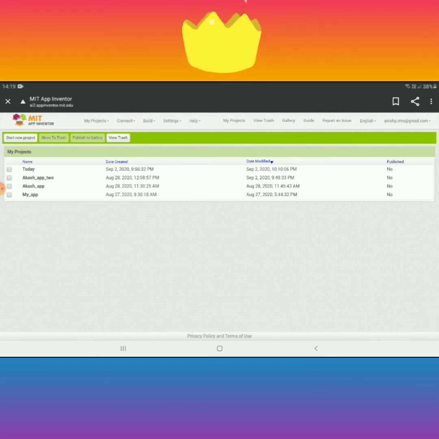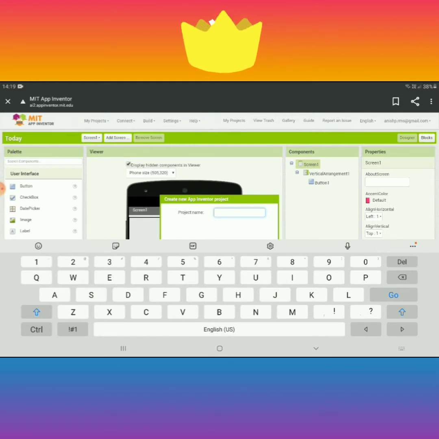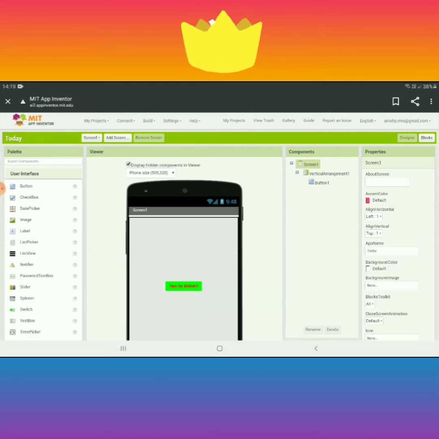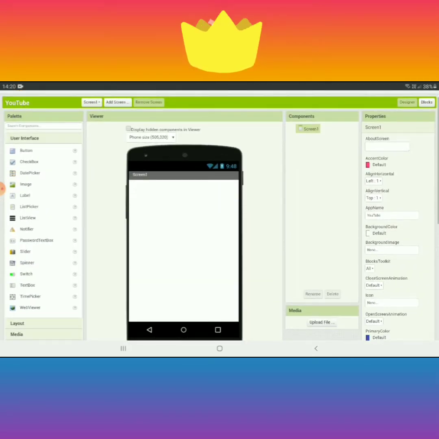In My Projects you will see an empty page, but if you already have projects, you will see them there. And you can't actually test it. If you want to test it, you need Codilar. Okay, yeah, here it is.